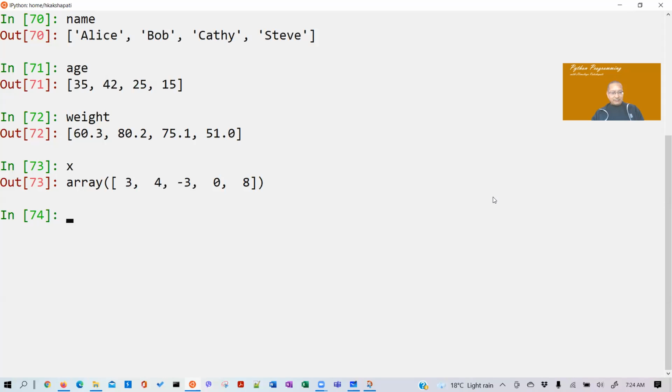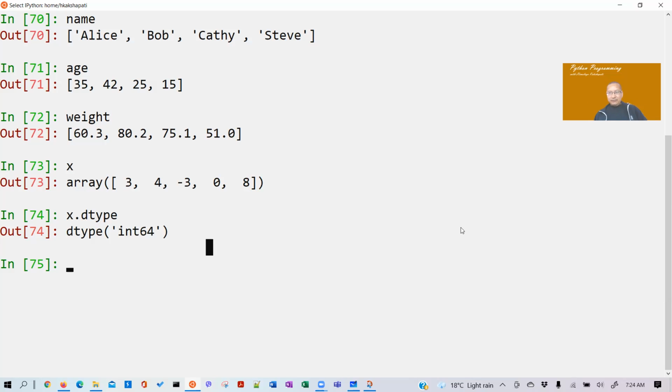Let's look at the data type of the elements. x.dtype. Okay, see, int64. And you see, there's only one data type here. It could be int64, it could be float, or string, or any other object.